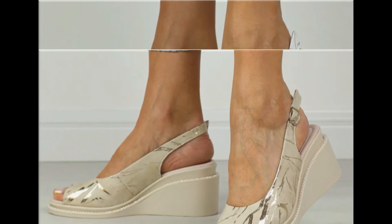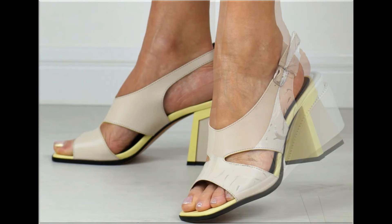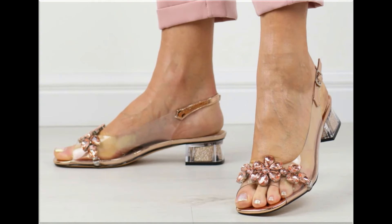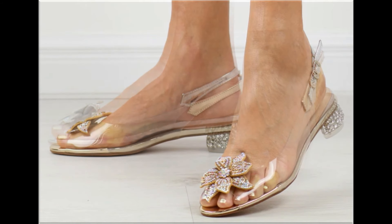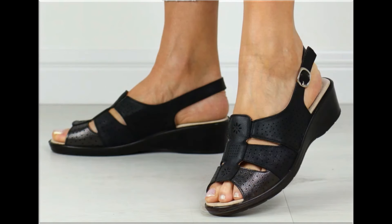Guys, these designs are according to your choice — they are trending nowadays. This is a high time when you can order one pair from this pretty collection for yourself. These designs are beautiful, attractive, soft and comfortable so you can enjoy your walk. They are fit for casual wear, formal wear, and office wear as well. Snake printed designs are also introduced at this time.